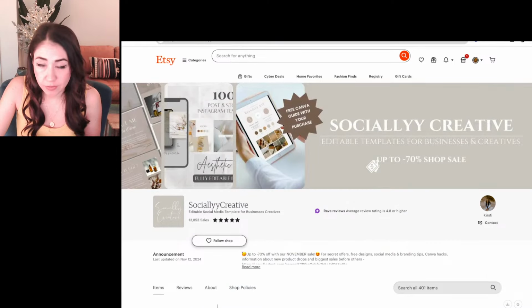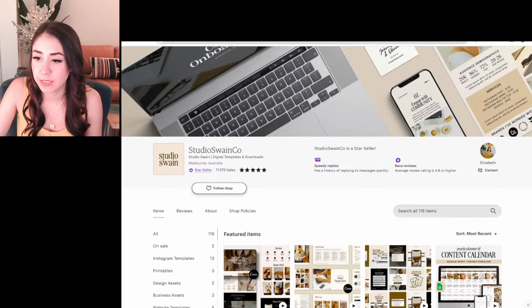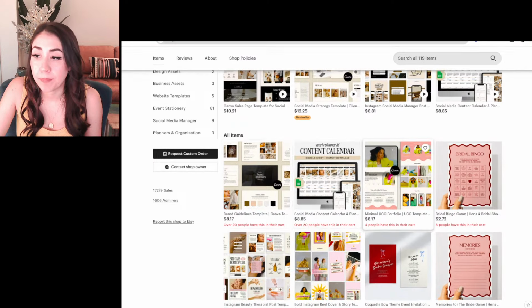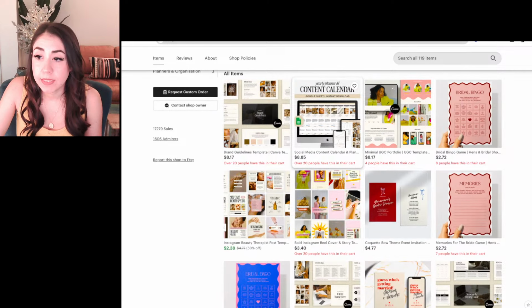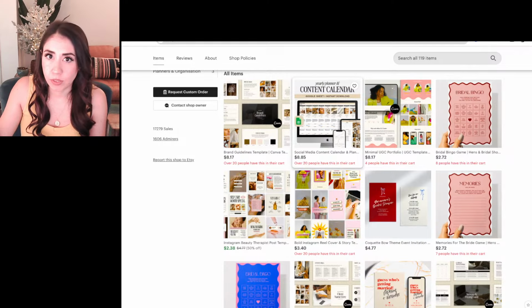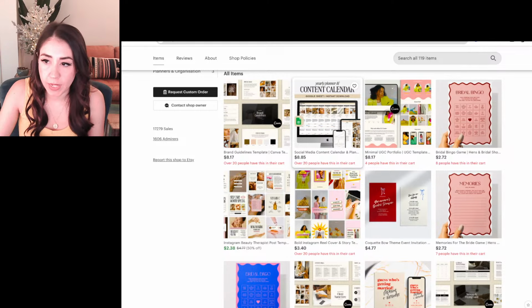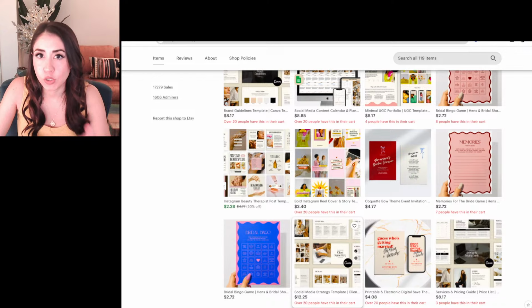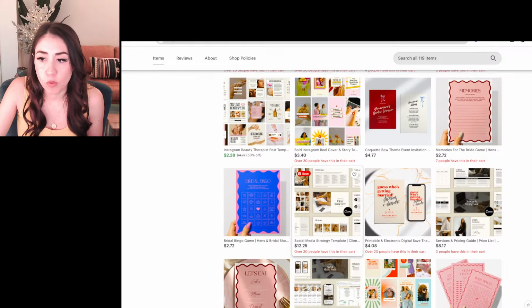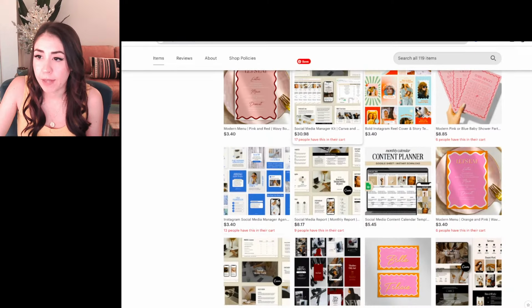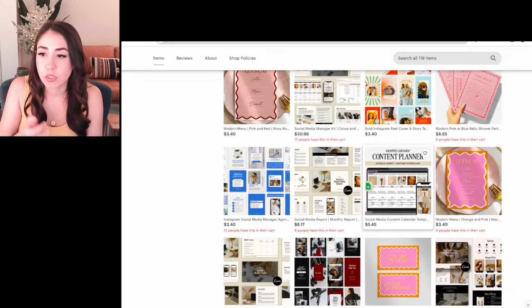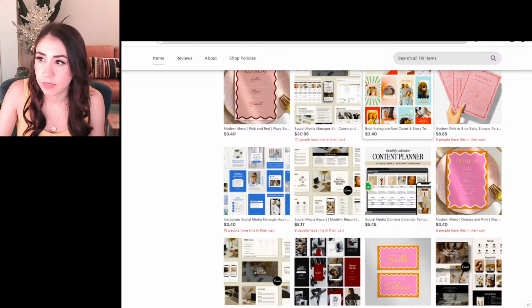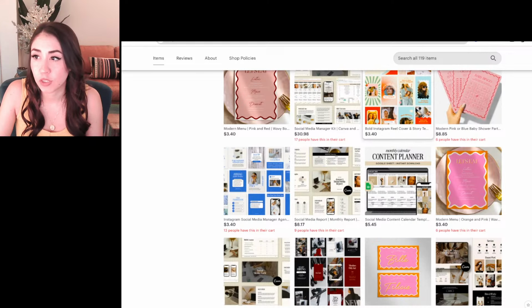So the next way you can figure out what's selling the best is by looking at what is in people's carts. Here you can see this is in over 20 people's carts. That is the highest number that Etsy will tell you, right? They don't say 30 or any more than 20. You know that's probably selling daily. I've noticed that when my listings say over 20, it's selling daily or multiple times a day. So again, you can look at the patterns, which product ideas, which colors, which topics, what is in most people's carts. That's a good way to determine what's selling the best for this shop.